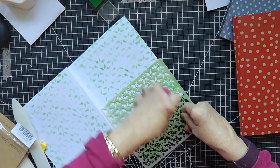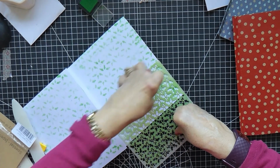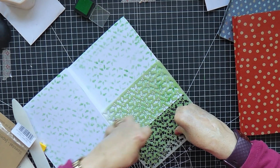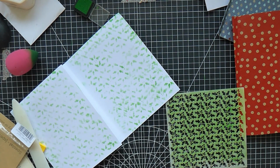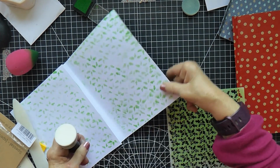It's just got a little bit of holly. It's not holding very well. Well, I'm not holding it very well because I'm not very good at it. Sometimes these little designs are quite hard to do. Oops. Just will not hold it in place. Never mind, it doesn't really matter, I don't think. Okay, and then I might just, if I can find a dauber that will work, go around the sides. Let's put a clean dauber on, or clean sponge.